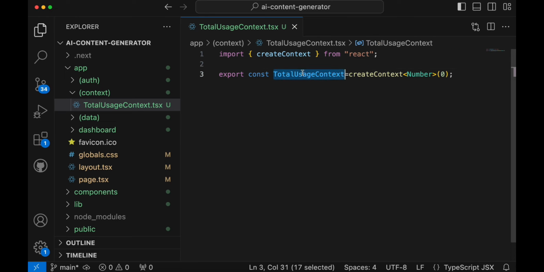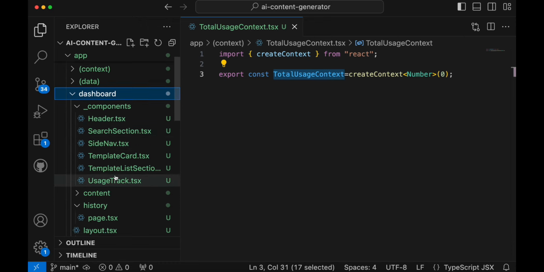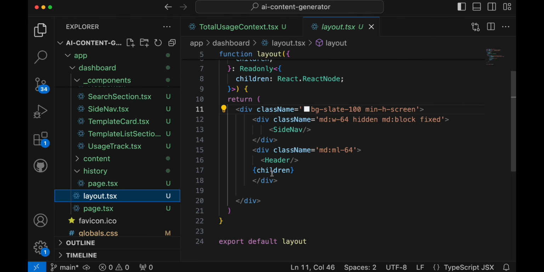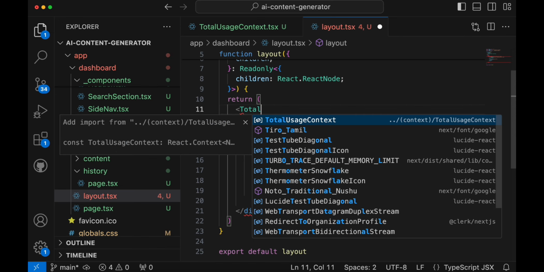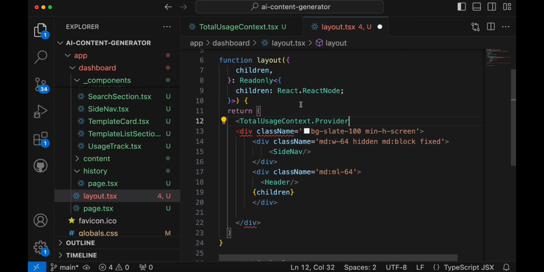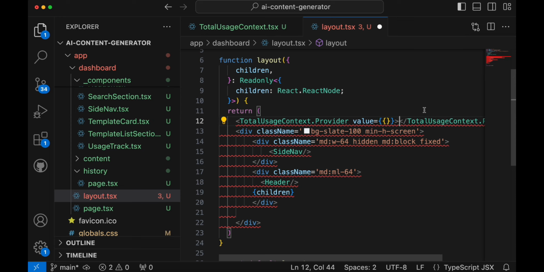Now with this context we have to wrap the application inside this context provider. Now go to the dashboard inside the layout, because obviously we want to play around only with the dashboard, right? Here we simply add TotalUsageContext.Provider, and here we need to provide the default value, obviously, something like this.